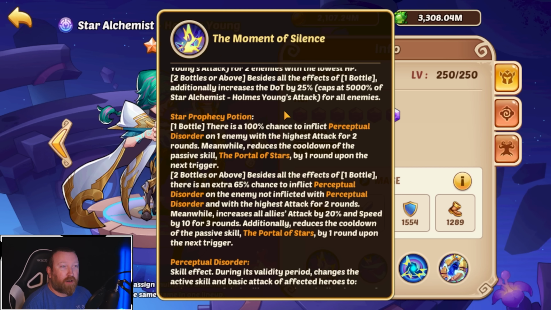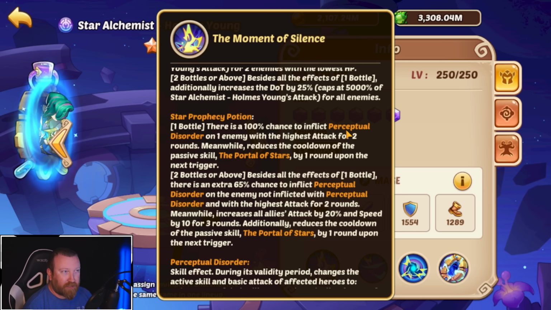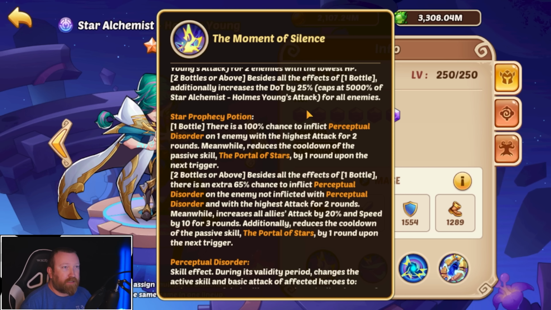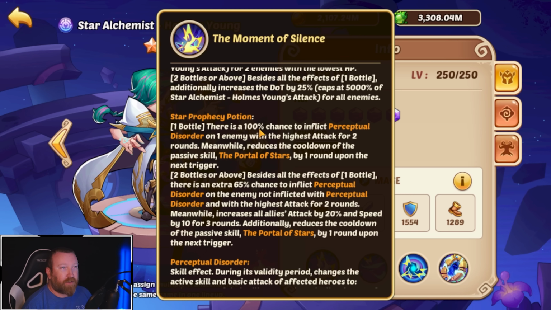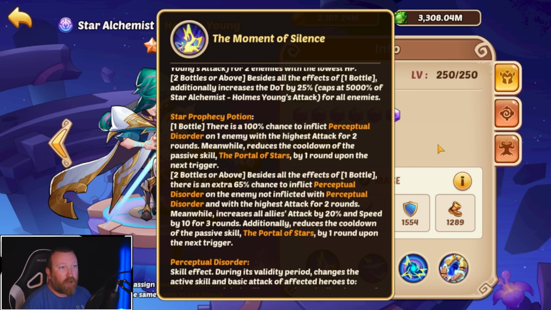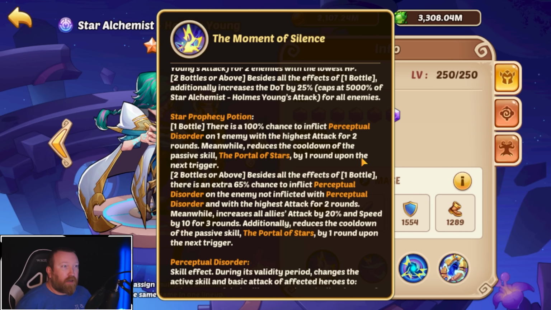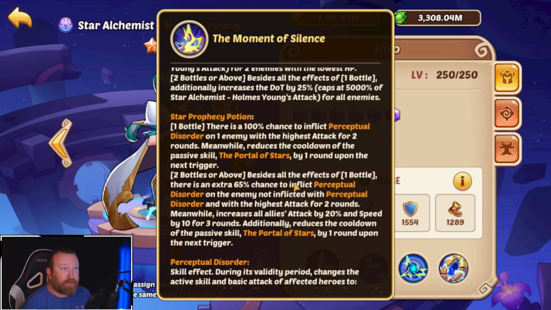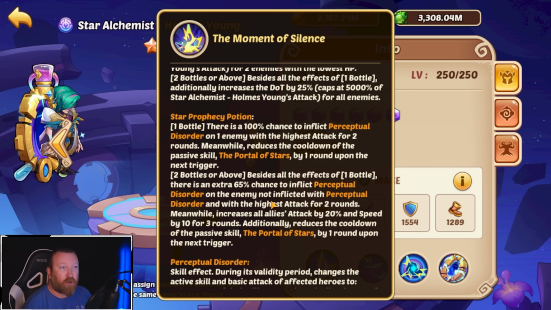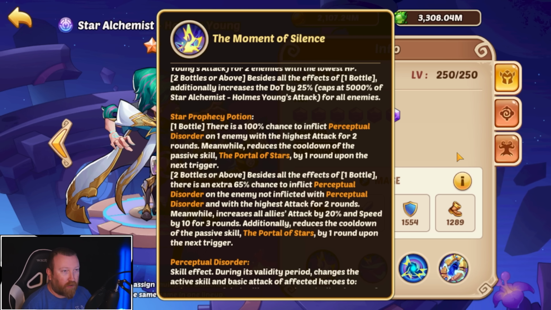What we really want are the Star Prophecy potions, because this has a chance to apply Perceptual Disorder, and this is the reason why he is so good. When the 1 bottle is there, there's a 100% chance to inflict Perceptual Disorder on 1 enemy with the highest attack for 2 rounds. Meanwhile, reduces the cooldown of the passive skill Portal of Stars by 1 round on the next trigger. If you get the 2 bottles, besides the effects of the 1, there's a 65% chance to inflict Perceptual Disorder on an additional enemy that doesn't have Perceptual Disorder already on them.